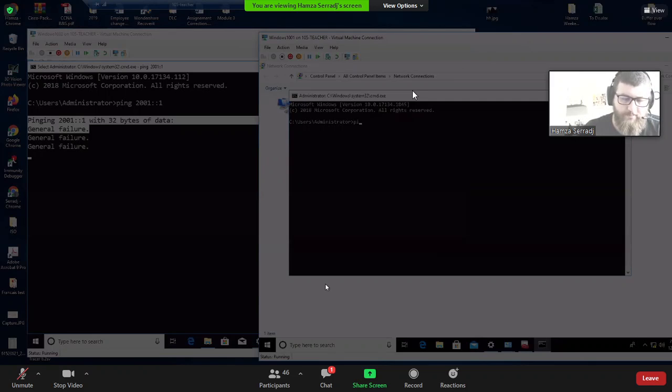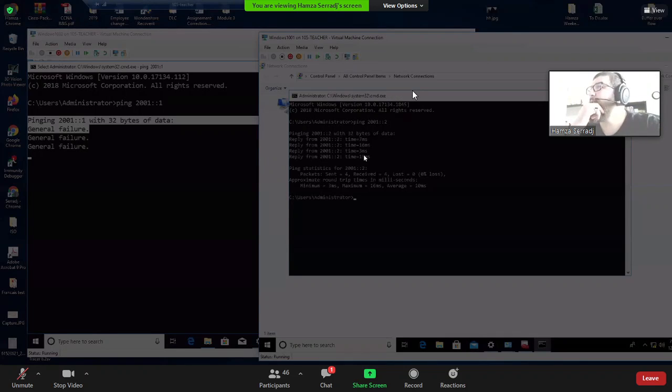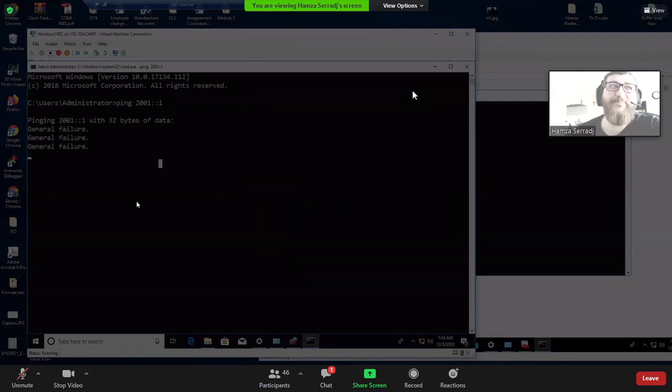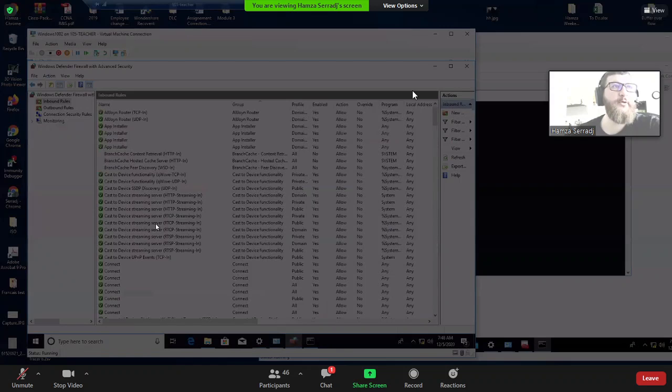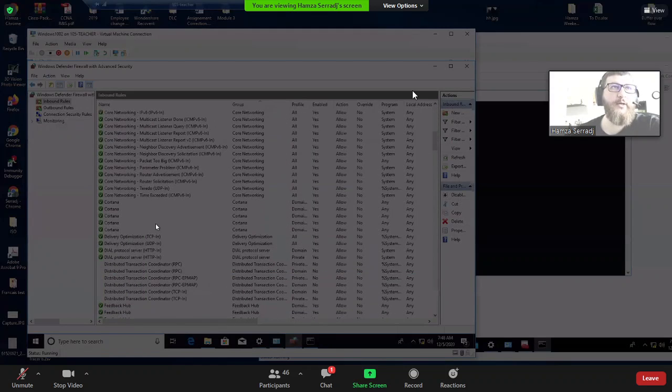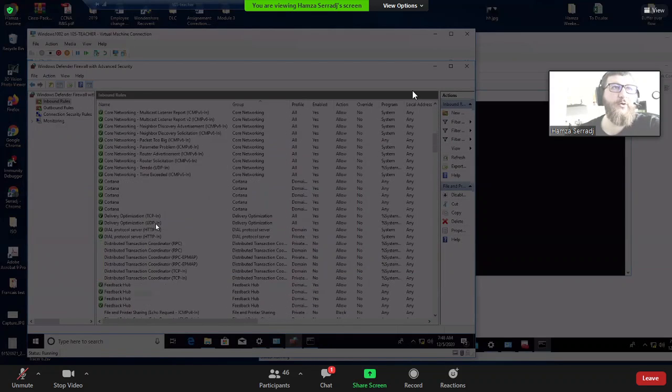CMD, ping colon 2, and you see this one is still able to ping the other one because the inbound is enabled in this one, right? It's correct. So it is answering. This one is receiving without any problem and replying without any problem. But it is not able to ping because of the outbound. Its outbound is disabled. But you see that inbound, it lets people talk to it on IPv6 without any problem. Where is it? The echo v6.